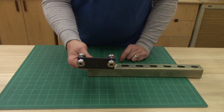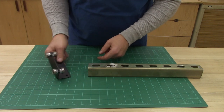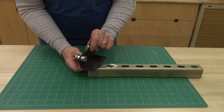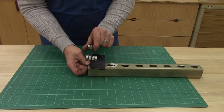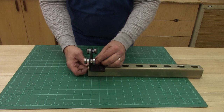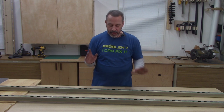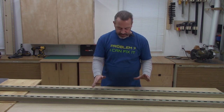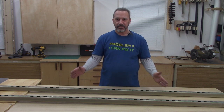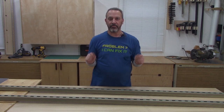Once I take one of these and put it into the Unistrut on the ceiling, I have to attach it. I'm going to use a 5/16ths bolt with a washer coming through the hole I made a little bit bigger, then another washer and a nut. These two pieces are going to run perpendicular to the Unistrut already on the ceiling, but I can't put them up just yet. I'm a little concerned they'll rack when I move them back and forth, so I'm going to cut some plywood and attach it to keep them parallel.